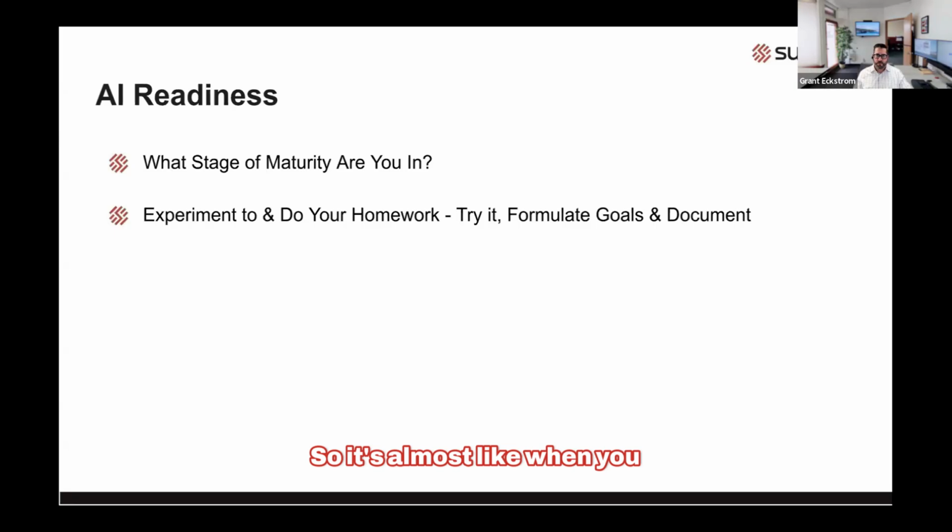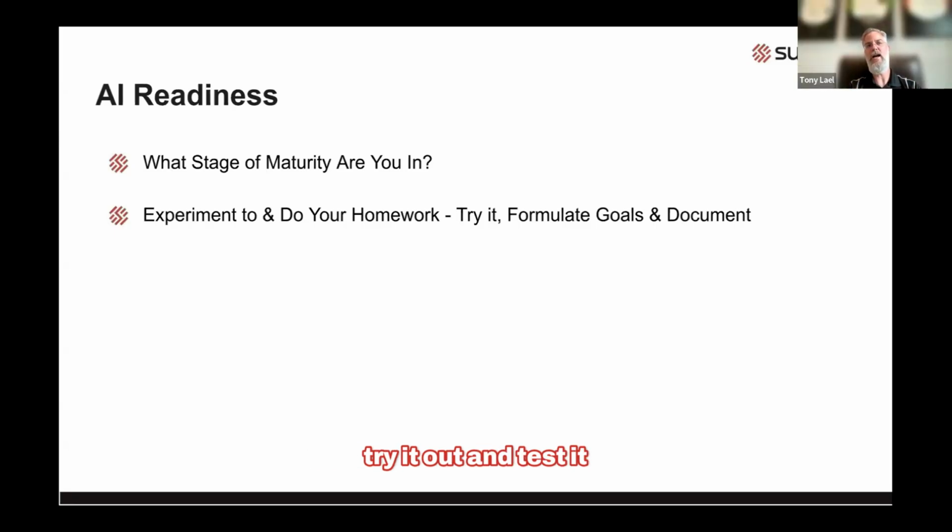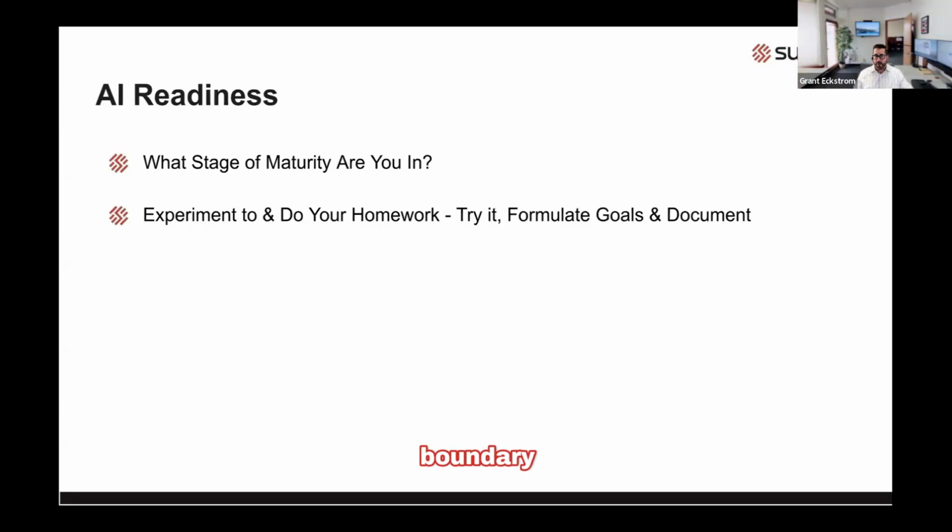So when you try it out and test it, it teaches you this is what it can do, and then you can formulate, oh, now I have these goals, now I can really dig in. It allows you to test the boundary, right? You start out at a very slow pace, and then all of a sudden the light bulb comes on and you're like, what can't this thing do? It used to be that I'd have it proof an email. That's pretty basic, but it provided value.